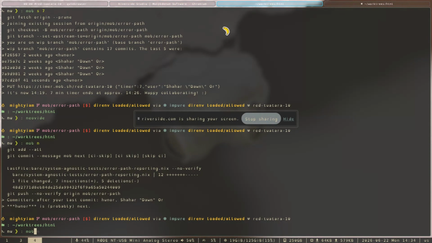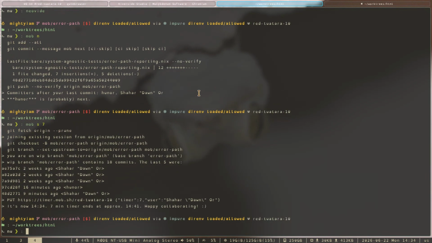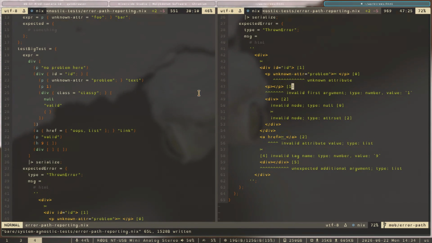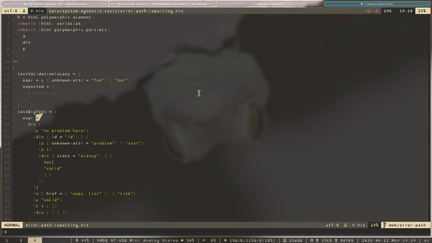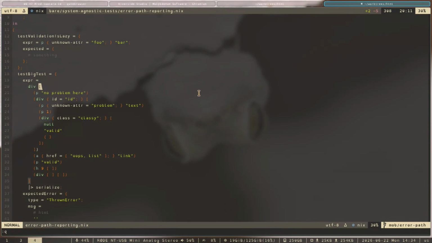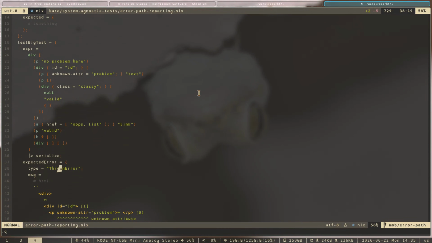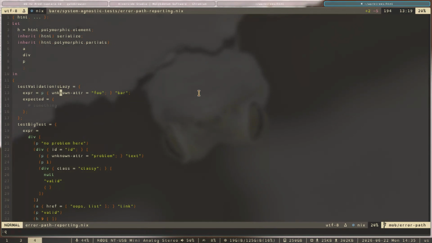But we also have other tests which we have to take care of now, because, like I said, you can't have both. There's this, and there are tests. Validation is lazy. Okay, yeah. The validation is lazy.